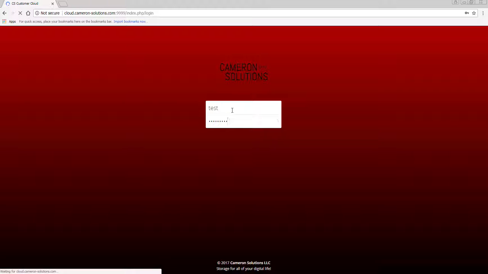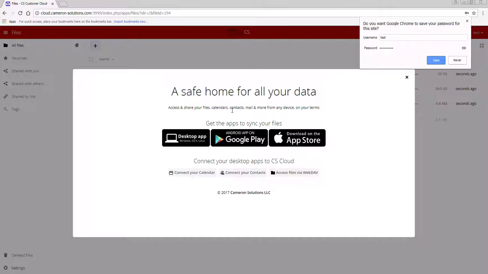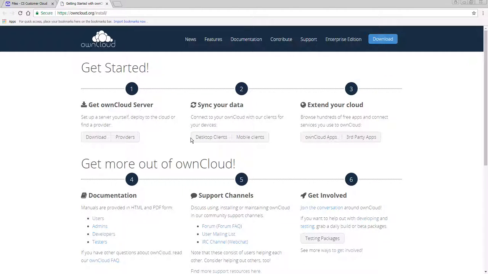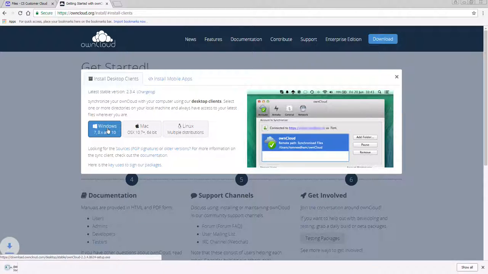Now once you've logged in, before you see anything else, the first thing you'll see is a notification window providing you the download links for the sync clients. We're going to go ahead and click on the Windows Sync client to start the download. That's the desktop app option in that window. Then right here under Sync Your Data, we'll click Desktop Clients, and then download the Windows Sync client. That'll show up right down here. It should complete the download in just a few seconds.